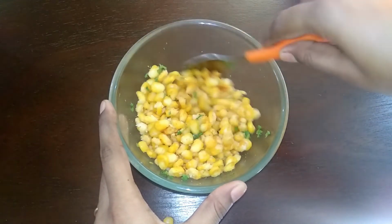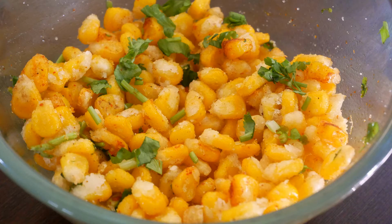Now your delicious crispy fried sweet corn is ready. Serve it right away and enjoy with your family and friends. You can also drizzle a few drops of lemon juice if you prefer to. So very easy and delicious recipe.